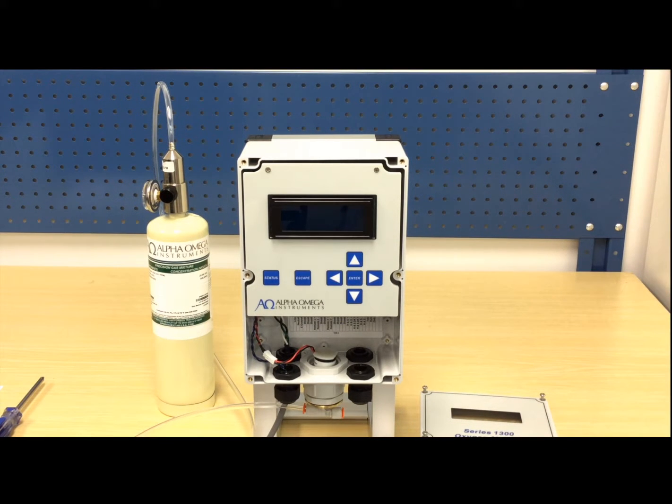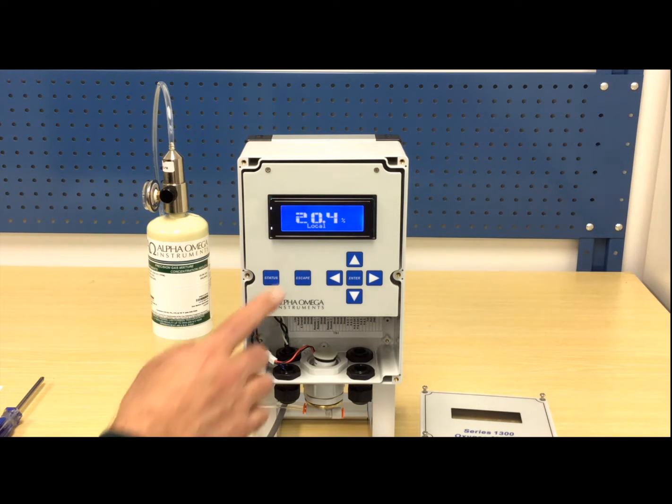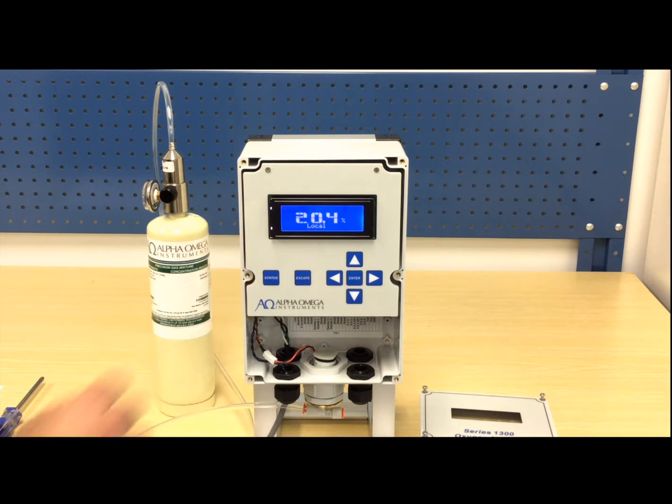When power is applied, the monitor should read 20.9% oxygen on fresh ambient air. The monitor will take a moment to initialize. But as you can see, it's actually reading 20.4% and in all likelihood should be calibrated.